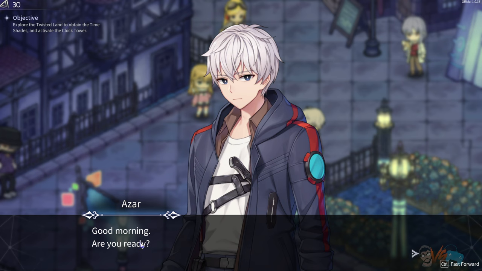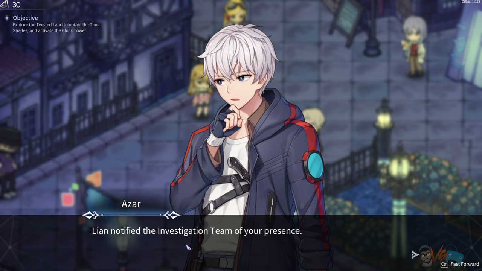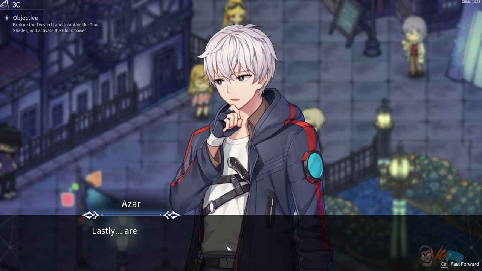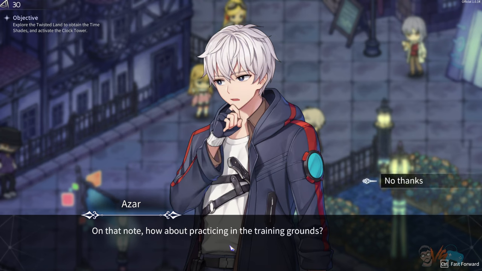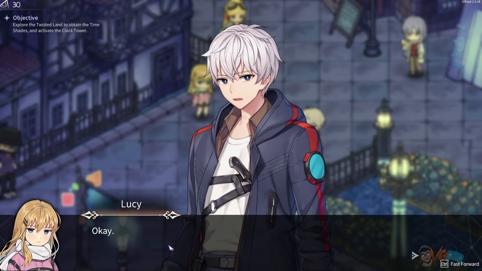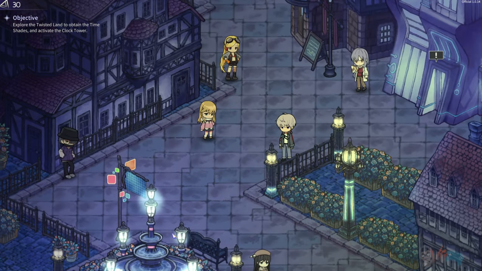Morning, you ready? Let's leave. Wait a minute. Leah notified the investigative team of your presence. Try talking to anyone you want to recruit. Okay. You sure? Despite what I said, we don't need to hurry. Be prepared. How about participating in the training grounds? Oh, no thanks. You can train there anytime you want. Let's hurry up. He's saying the same thing as the first. We'll head to the Twisted Lamb when you're ready.